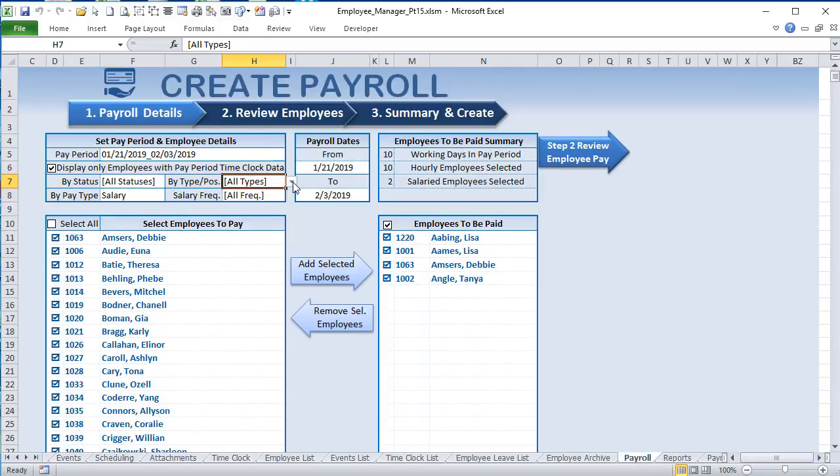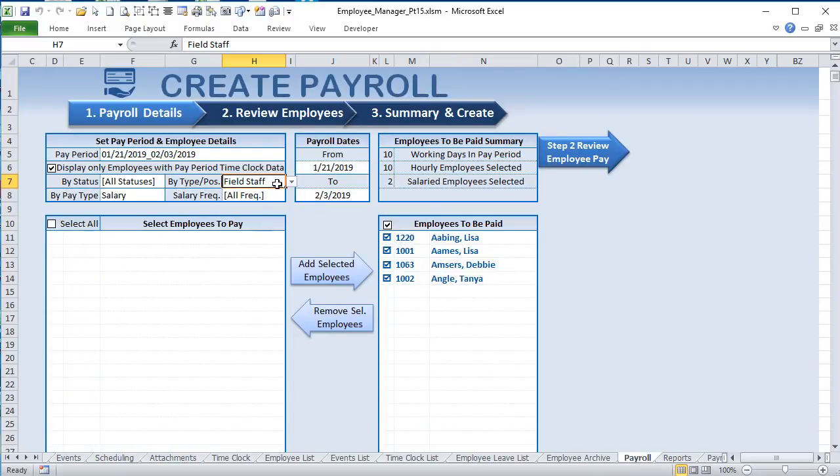We also have the ability to create multiple positions, and then we can pay based on a position. Maybe we only want to pay field staff, or maybe we only want to pay the owner. That's a nice idea if I'm the owner or manager, right? I don't really have too much of this data set up, but you can see it gives you the basic, it filters it based on the position.